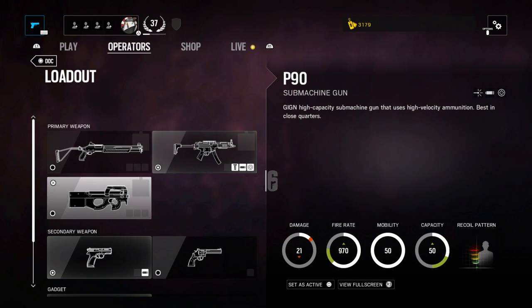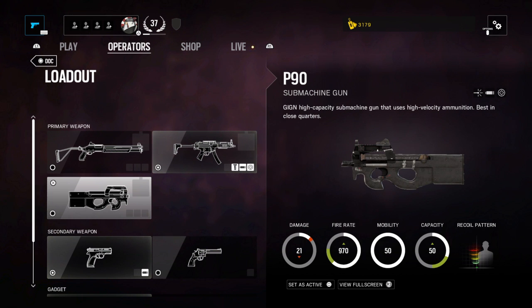The second one, you got the P90, a machine gun with good fire rate and good capacity. But the one bad thing is the damage. It has super low damage. Sometimes it will take you maybe 10 or 11 shots to down an enemy. That's way too much in Rainbow Six Siege.